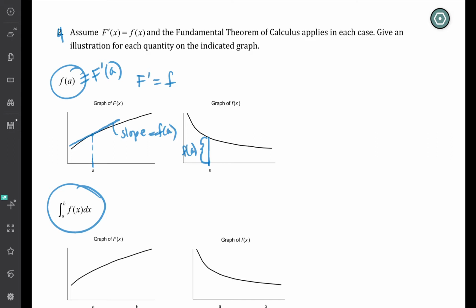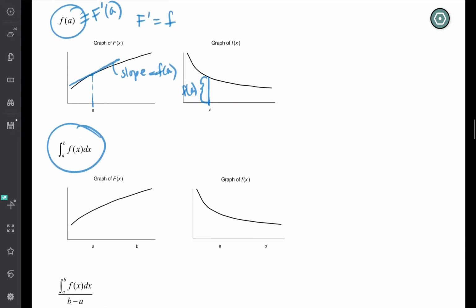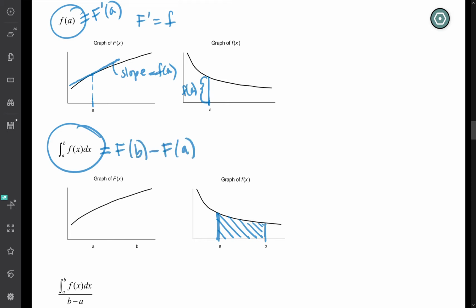The second one, the integral from a to b of f of x. So on little f, again, usually it's easiest on little f. We hopefully know by now that a definite integral is related to the area trapped under the curve f of x. For big F, this goes back to your first fundamental theorem, which says that this will be the same as big F of b minus big F of a.